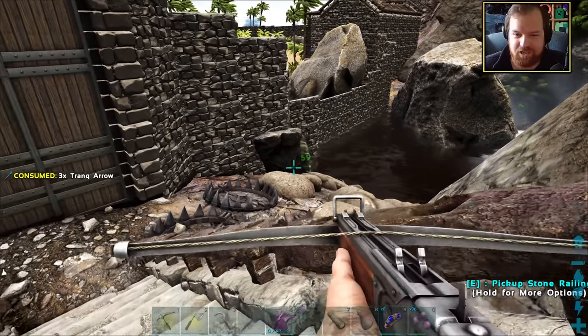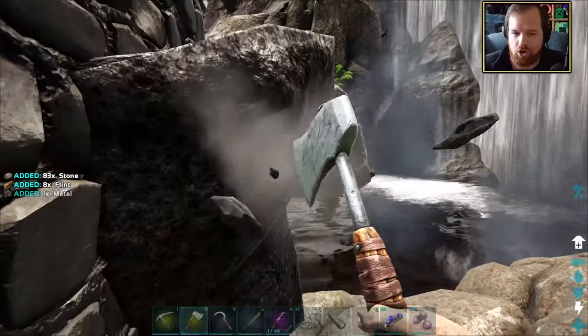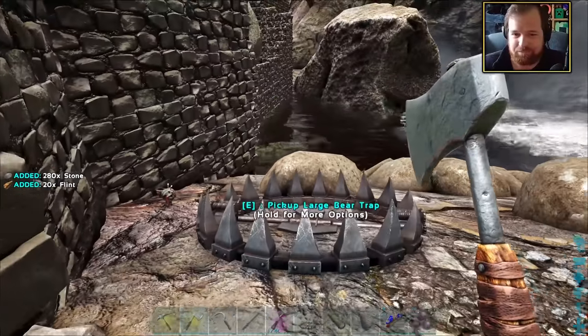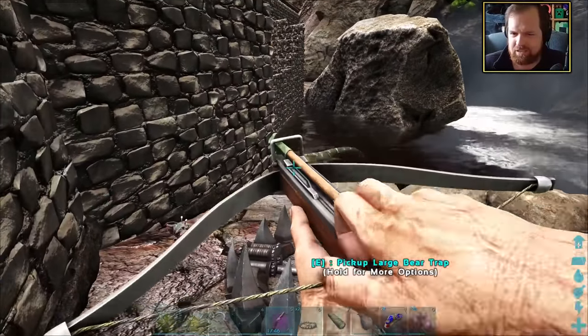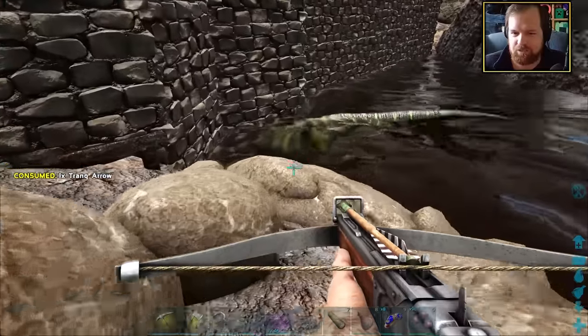I don't entirely know how I'm going to get this guy up here. I'm kind of hoping that if I get rid of this rock, I can maybe get this guy to follow me. Buddy? I'm so confused. Like, what is this guy doing?